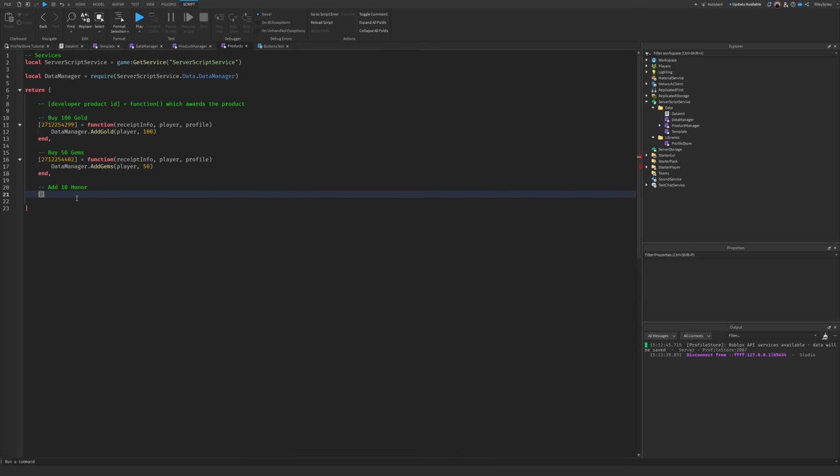Back in here, we paste the asset ID, whatever it is there, set up our new function. And inside this function, of course, we need to have these 3 variables set as parameters. And then we'd have DataManager, we would set it up there. And this would be your setup if you wanted to add more developer products like we don't have here. The actual scripting of them, what actually goes in this code section, is going to be up to you and what you want your specific new developer products to actually handle.